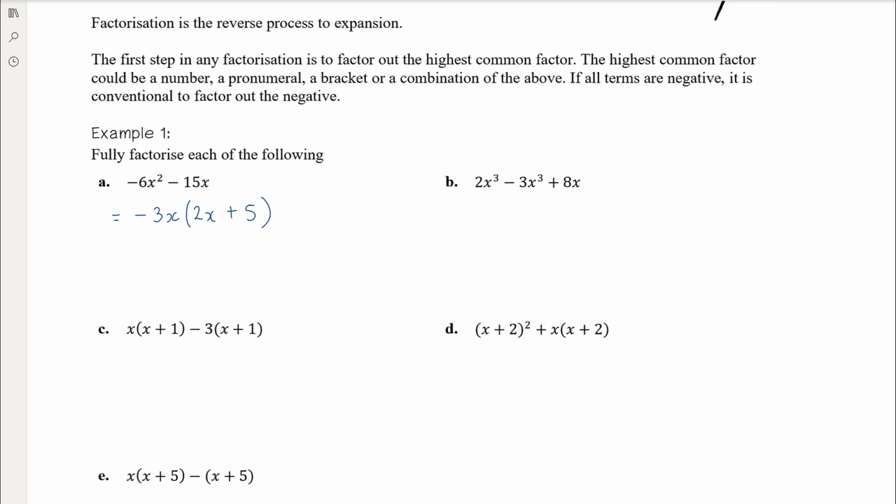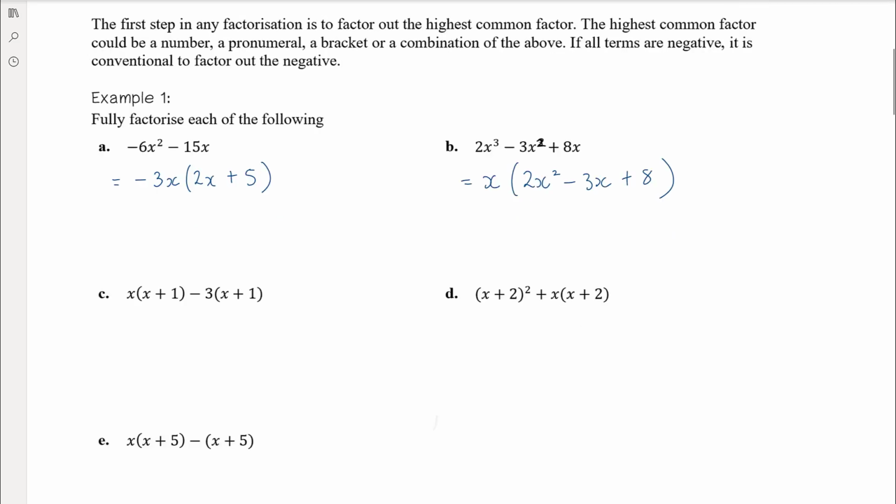Okay, part B. The first thing we want to identify here is any common factors. Now, sorry, I think that's a typo. Let's make that a 2. Any common factors there? So no numbers in common, but we certainly have an x in common here. x, and then we're going to be left with 2x squared minus 3x plus 8. And then we would want to look to see whether we can factorise this expression any further. I'm going to go on to that in a future video, and actually in this instance, just checking in my head, that wouldn't factorise any further. There are other processes we can use if we're trying to solve an equation, but it doesn't factorise any further. So that is fully factorised.